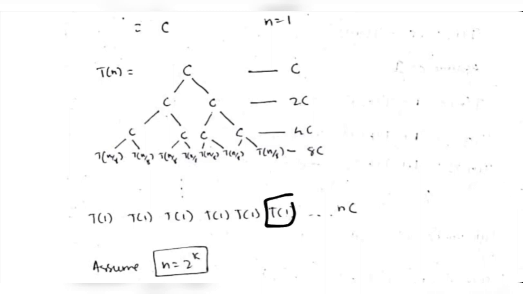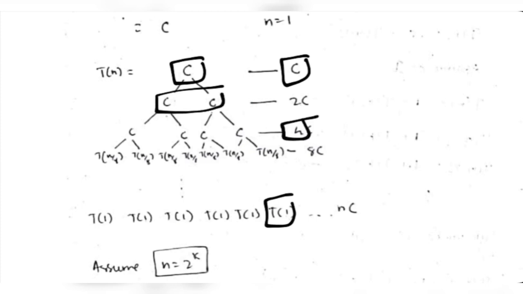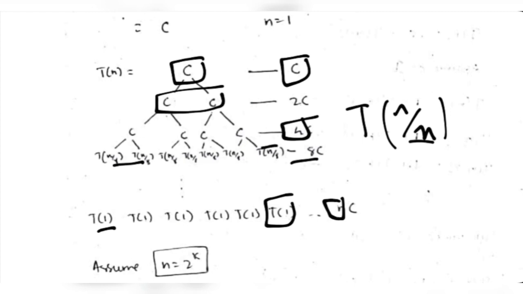And as you can observe, in the first level it is 1c, in the second level 2c, third level 4c, which means it's increasing in the orders of 2 power n, right? See, what is t of 1? T of 1 can be written as t of n by n. So if it's written in the form of t of n by n, we can write nc, because see, it's t of n by 8, we wrote 8c, right? We wrote here 8c. So if it is n by n, which is 1, that means we can write nc.